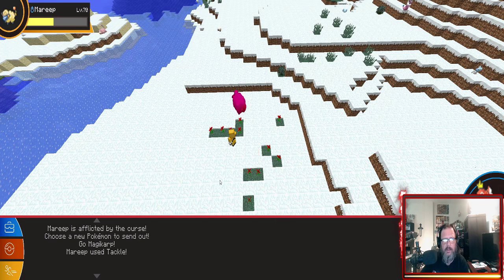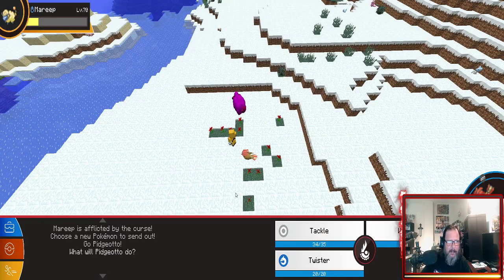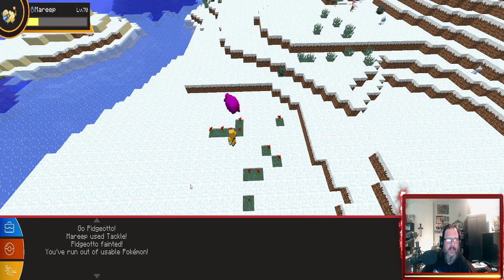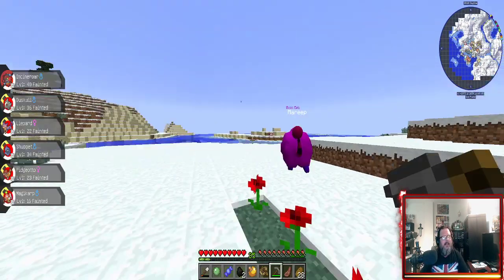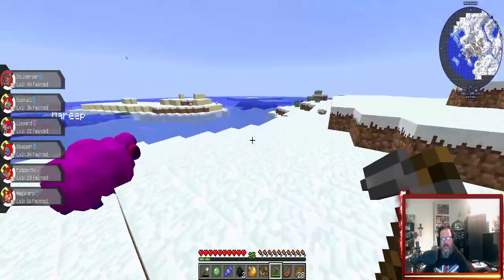Keckle. Dude, oh, I was gonna say, if my Magikarp ends up winning, that'd be great. Oh, come on. That sucks. We had him down so low that if the curse would have just kept fighting him.